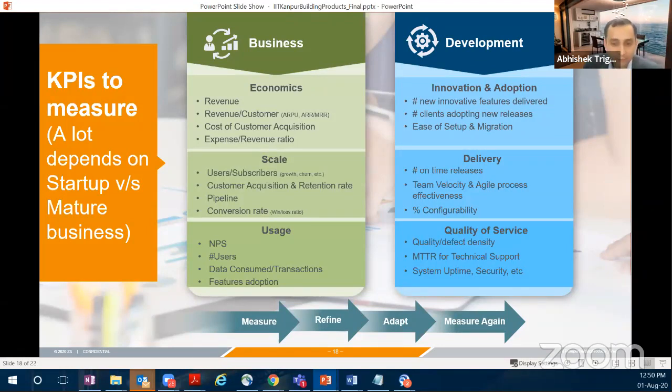Now there, I would just put in a little bit of a caution. And you'll see, I have actually referred to it in one of the next slides, where there's this definition of a charter client. Now, you absolutely want to get your charter clients. But a caution there is, you want to make sure that your charter client doesn't become the only client that you're building the product for. Because if you're only building the product, keeping only that charter client's needs, their processes and their asks in mind, then you're delivering a project and not a product, which you can't take outside. So just be a little careful in terms of that.